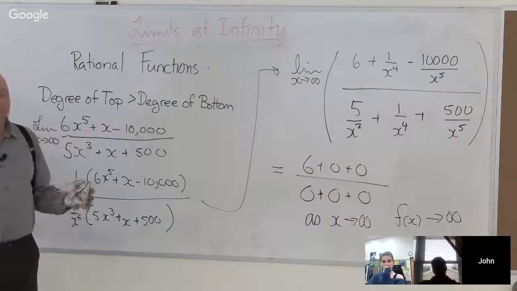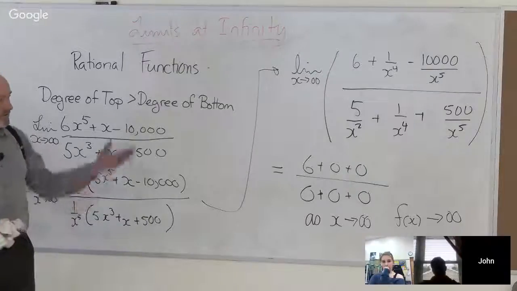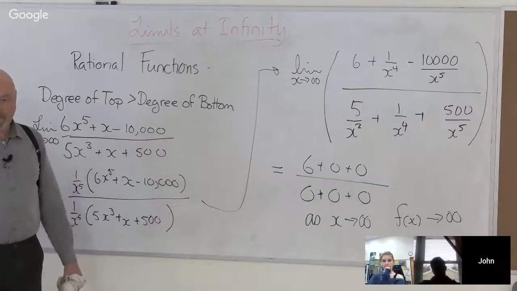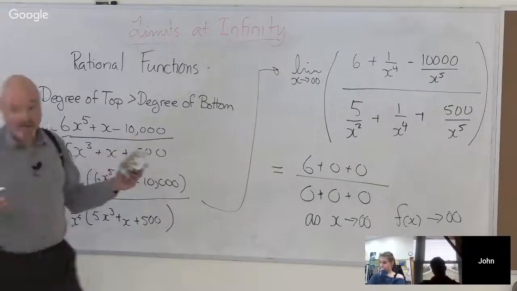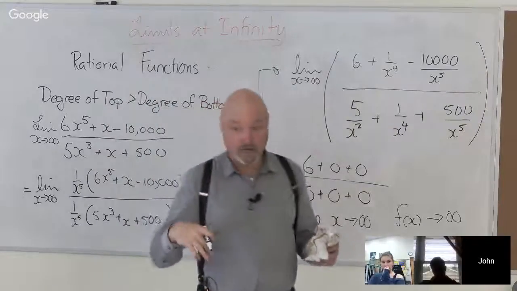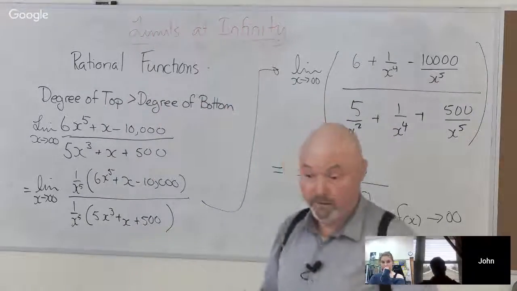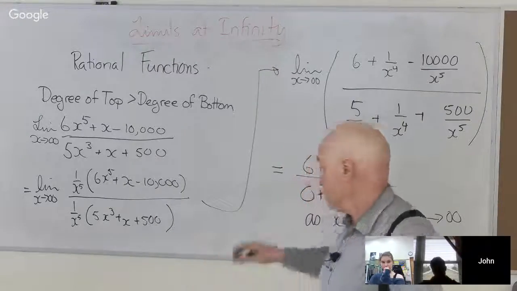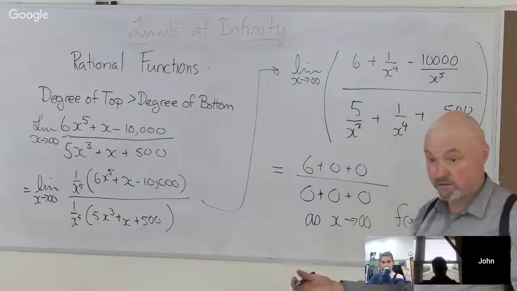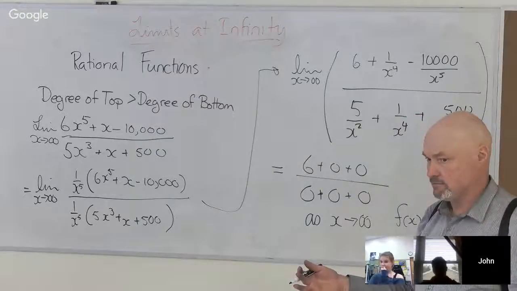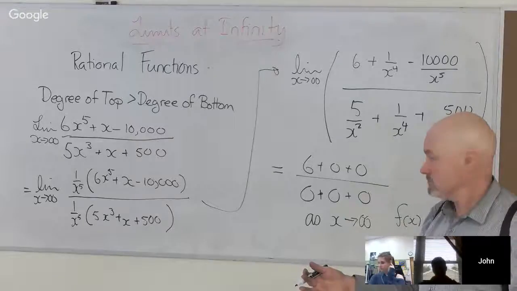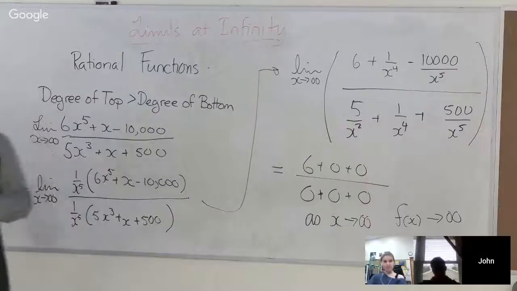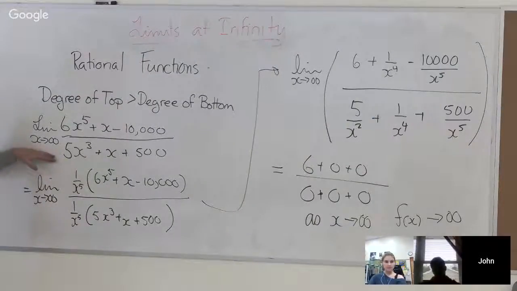Is that undefined? I would say, what is the limit of this? And you would just say, as x goes to infinity, this goes to infinity, and I would be happy with that. You'd have to say the degree of the top is greater than the degree of the bottom, but I'd be happy with that answer. So you don't have to go through this part of the song and dance. Does that make sense? How do you know f of x is going towards infinity? It will ask you for the limit as x goes to infinity. It'll be very literal.